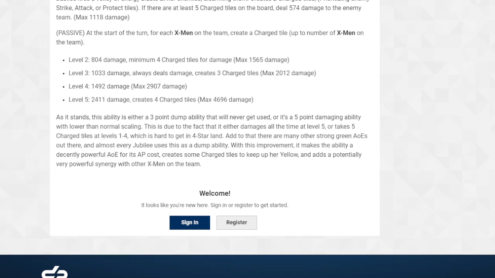So her, let's just throw a team together. Her, Rogue and 4-star Cyclops. She's getting those charge tiles out on the board, and it's literally free 3 charge tiles on the board, and it's like GG's, you know. She's just a support. That's basically all it is, right?